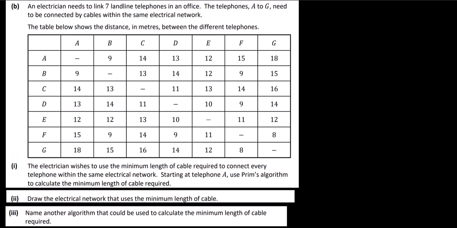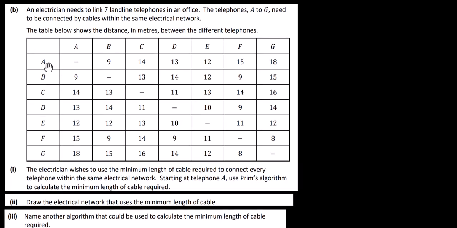So I'm going to do parts 1 and 2 together. So let's start with, let's say node A. So I'm going to start here at A, and I'm going to work along here horizontally. So if we look for the minimum weight along the horizontal row, you can see that it is 9 and it is connected to B. So if we start here, let's say at A, and we move up here to B, that weight is 9 meters. Okay, so I'm just going to cross out the corresponding weight as well as we go along. So the corresponding weight here would be AB or BA.